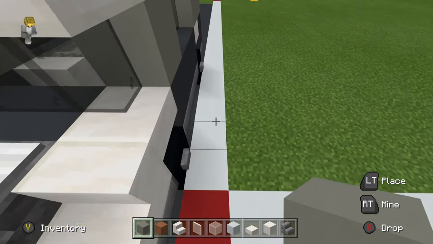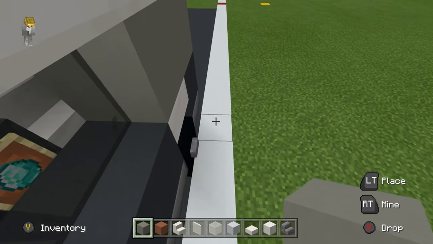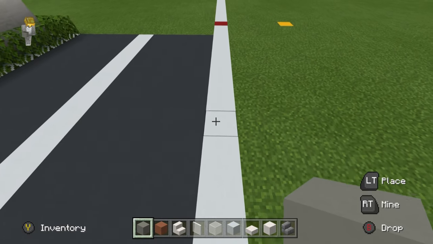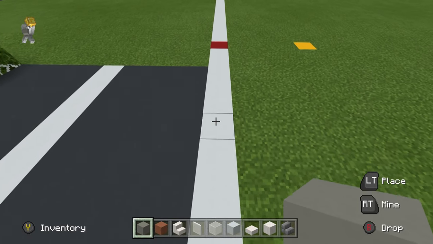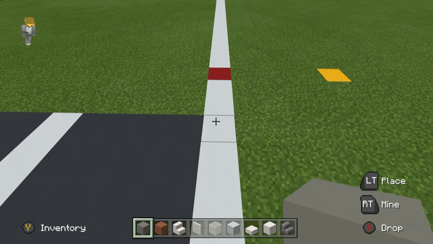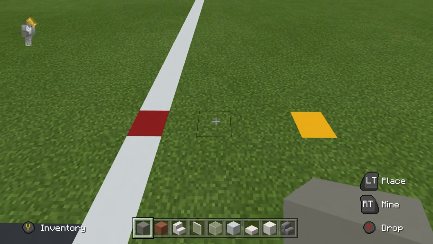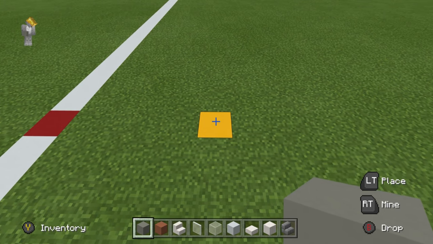1, 2, 3, up to 24. I then want you to count to the right by 1, 2, 3, 4, and 5. And this is where we're going to kick things off.